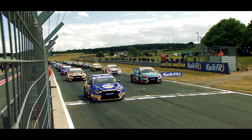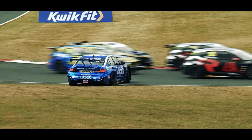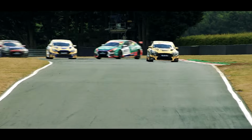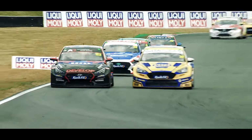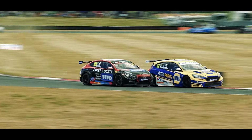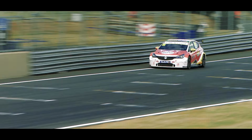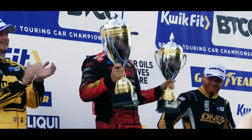Good start by Camish. Brooks, the Toyota's getting themselves together and Jake Hill gets turned around. Back straight into the side of Gordon Shedden. Camish wins at Snetterton. Big slide there from Ingram, who's in the wall. Rowbottom back up the inside, he's going to retake the lead. Look, and coming up towards turn 5, he's done it. A win for Dan Rowbottom. Mikey Doble wins for the first time in the BTCC.